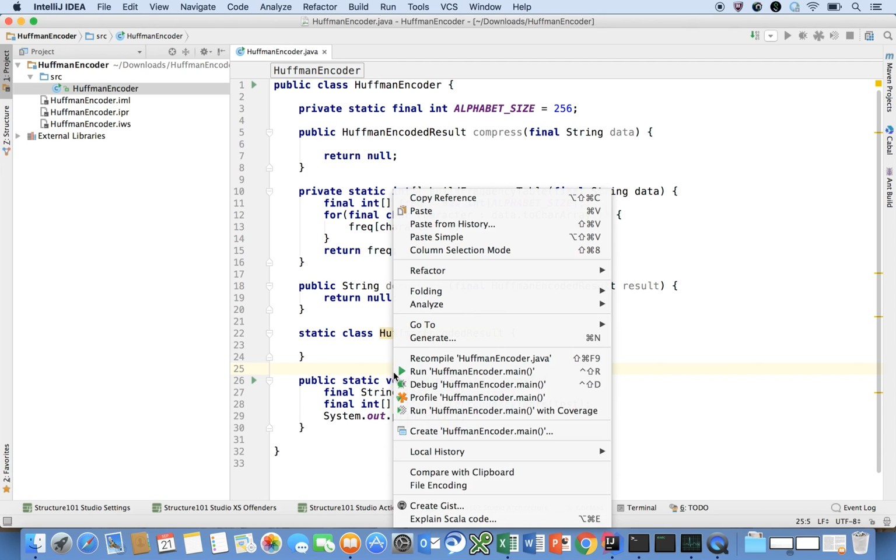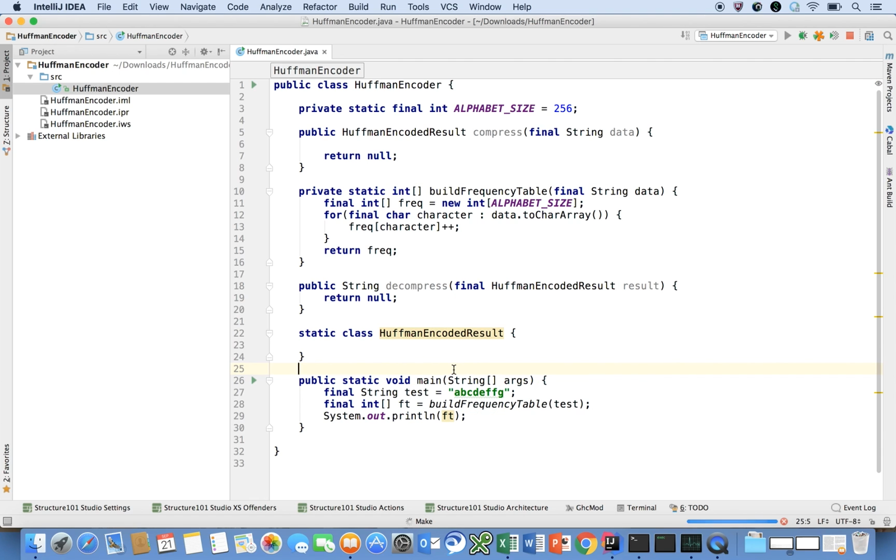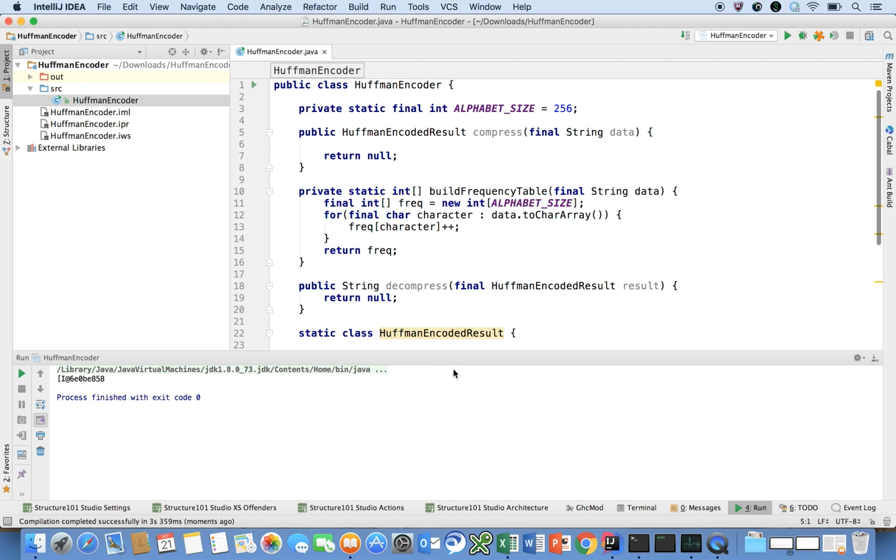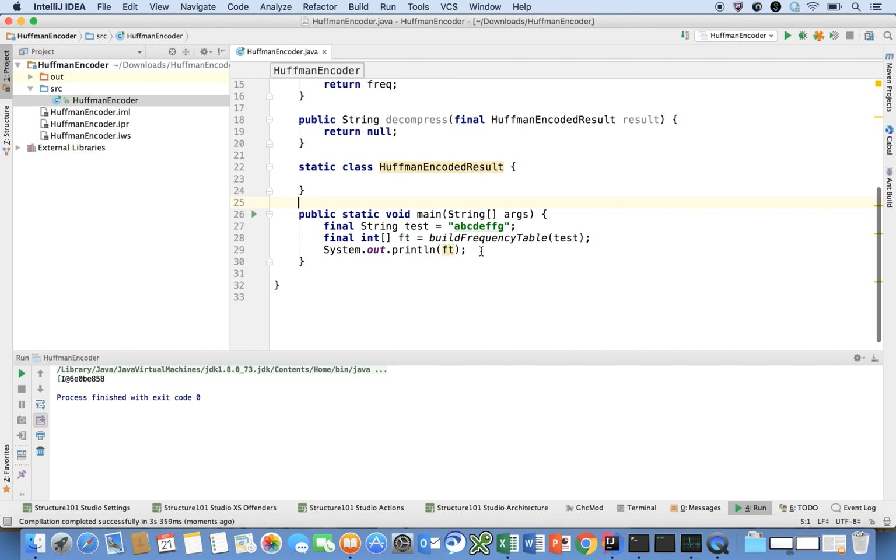Let's run this program really quickly. Oh, oops, that's not going to do it. We'd have to actually print out the contents of the array. Let's just set a breakpoint here and run this in the debugger.